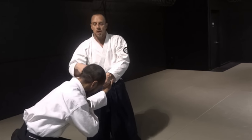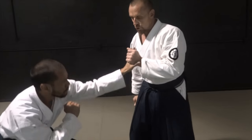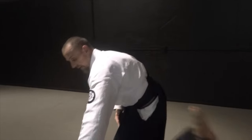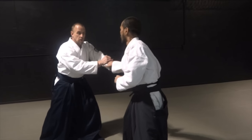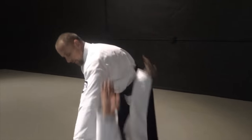See, this is that technique where now you're going to release the slack. If you keep the slack, you can't do the iri minage. So you shock him, boom, then he stands up because he's thinking I'm still coming to get you. Then as that's happening, you get the iri minage. So you actually kind of sucker him right into the throw. Okay, one more time. So, nikyo, yubi dori, then from there, there's the throw. Okay, one more. So, nikyo, yubi dori, there's the throw.